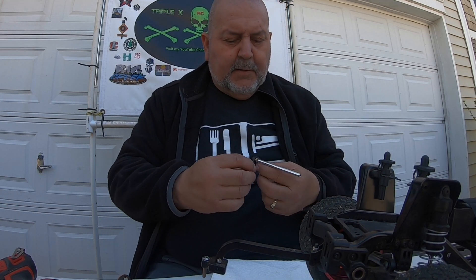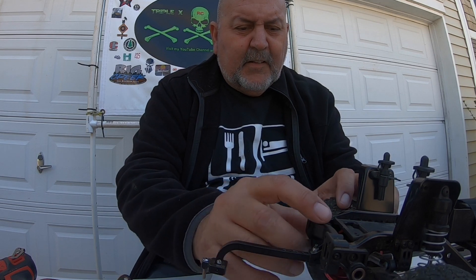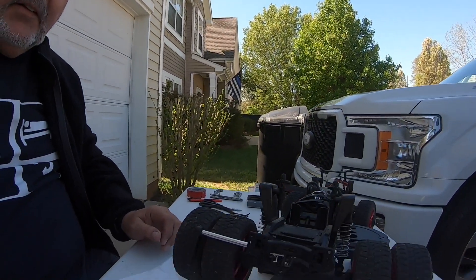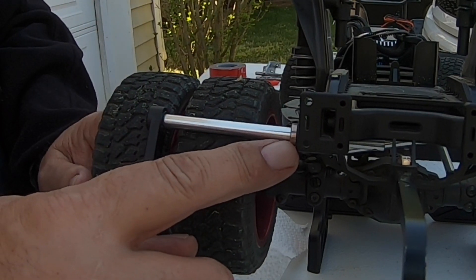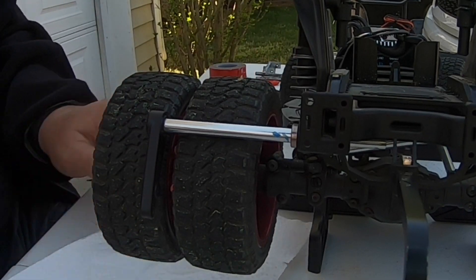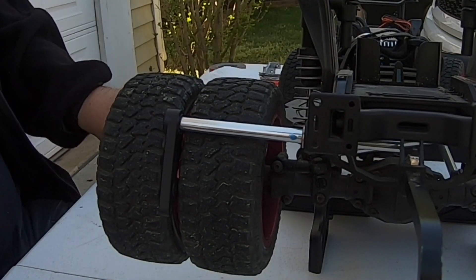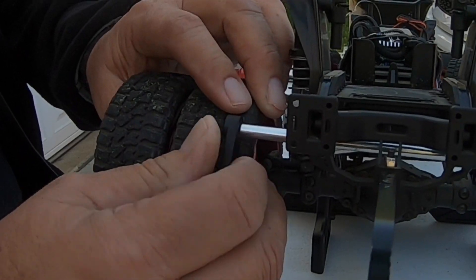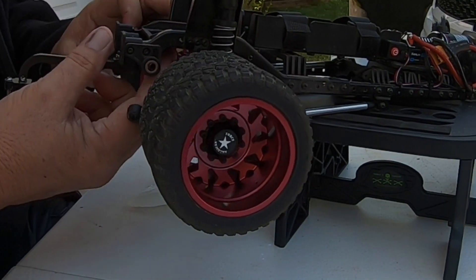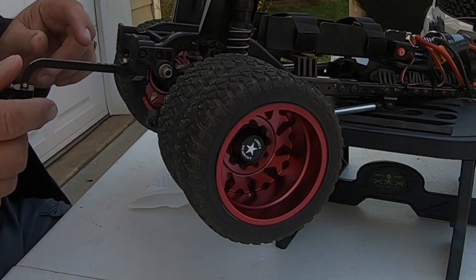Let me see if I can get this back in there. Let me slide this bearing back close to the tip, get that back inside. Let me move the camera so you guys can see what I'm talking about. This bearing goes into this little housing right here, so we want to get that back in place. Let me clean off the Loctite off my tool. Let's see if I can get past these tires — I gotta make sure I don't push this other bearing out. Okay, so that's done.